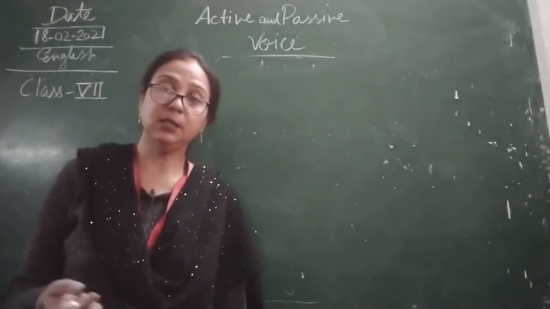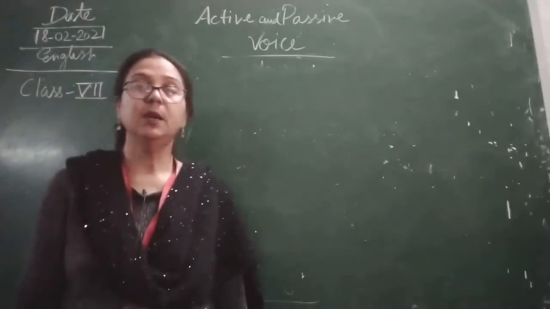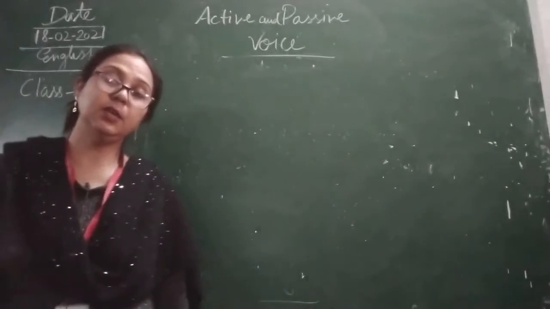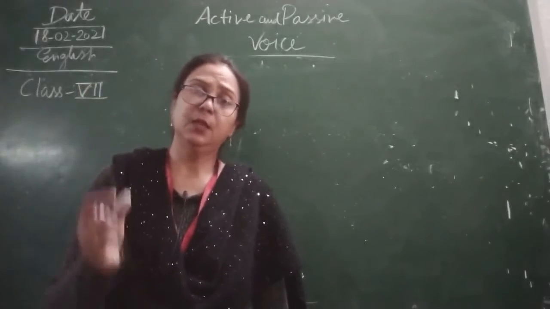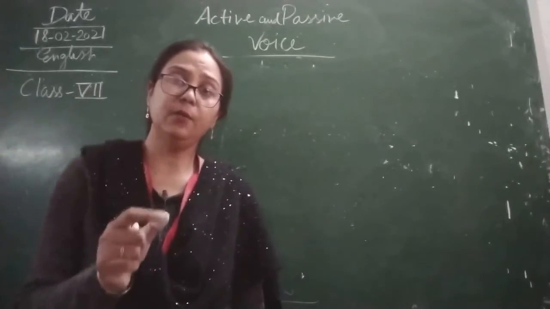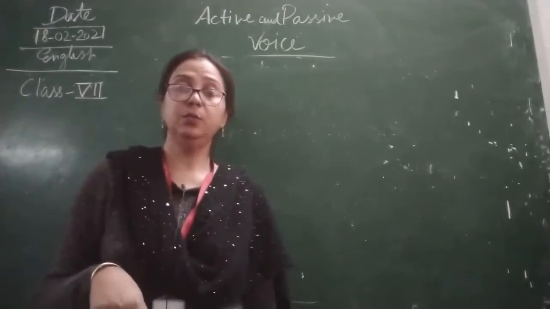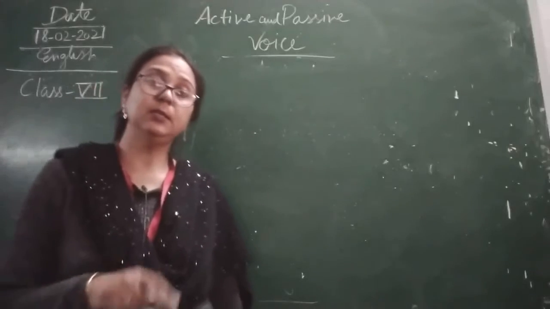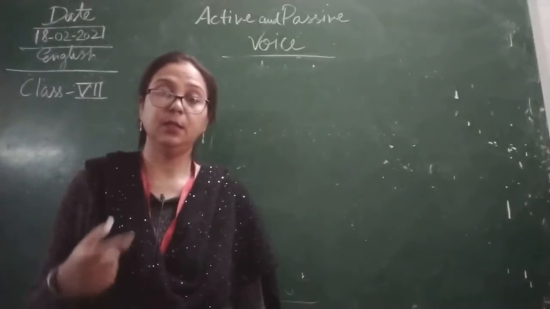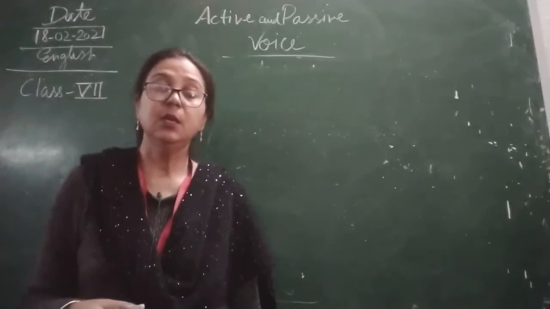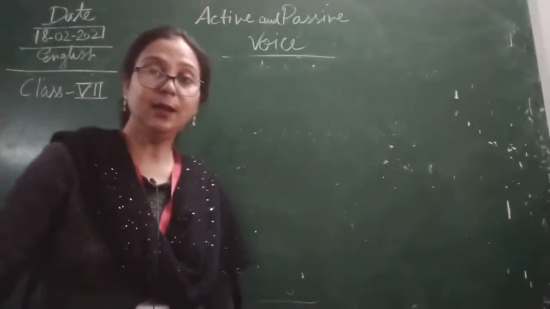And we started simple past tense yesterday. Here we discussed how to convert if it is written with was or were. If the simple past tense is written in active voice in the second form of the verb, then to convert into passive voice we will use only was and were and then the past participle. This was the rule we discussed. So children, today we will be continuing the same topic. Okay children, so let's start.